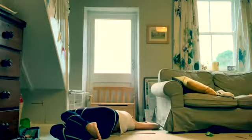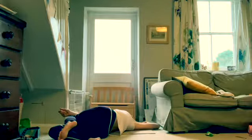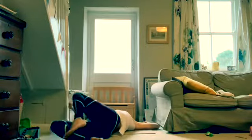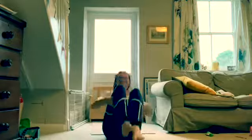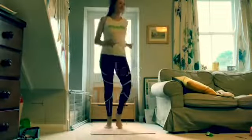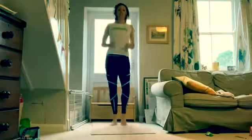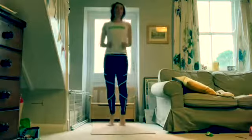Take it over to the other side now, to the right. Guide that top leg off and down to the ground using your right hand and just gaze in the opposite direction. Arms and shoulder blades down on the ground in the cactus. Okay, rock up to sitting and stand and then jog it out. Keep jogging.